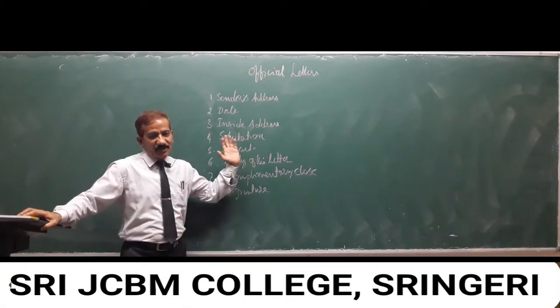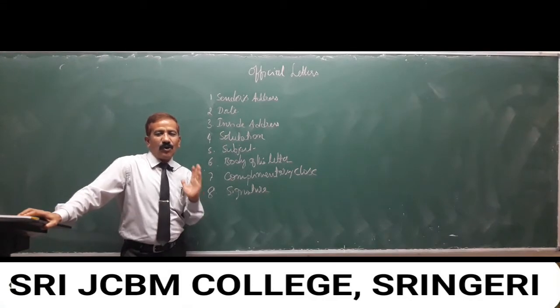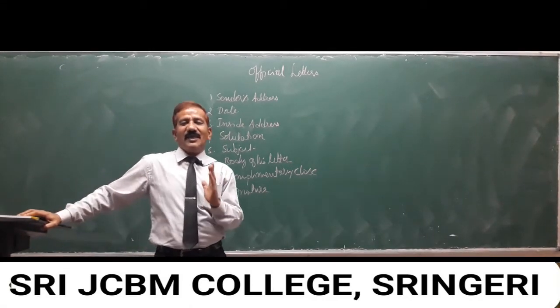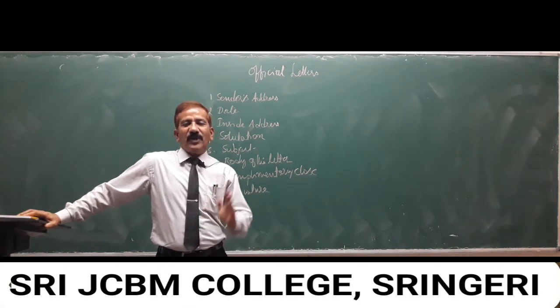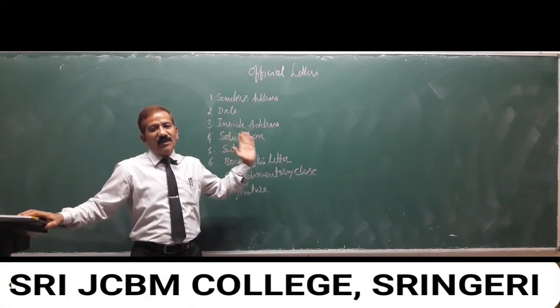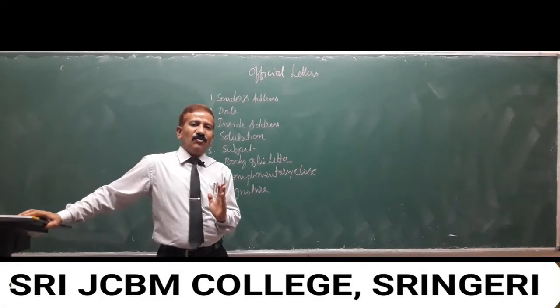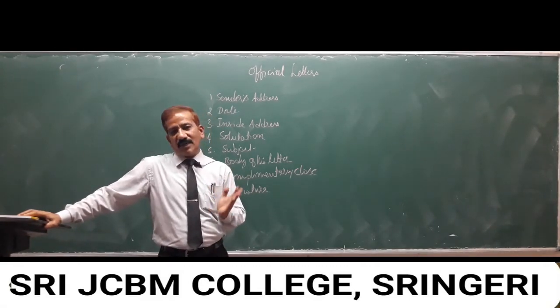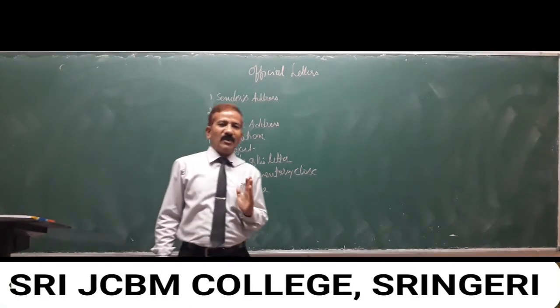Now, my dear students, we shall come back to our prescribed syllabus, official letters. What do you mean by an official letter? A letter, remember, is the oldest form of communication skill of our life. Before the advent of the telephone, we relied only on communicative skills, particularly writing letters. There are two kinds of letters: one is a formal letter, another is an informal letter. What is an informal letter and what is a formal letter?